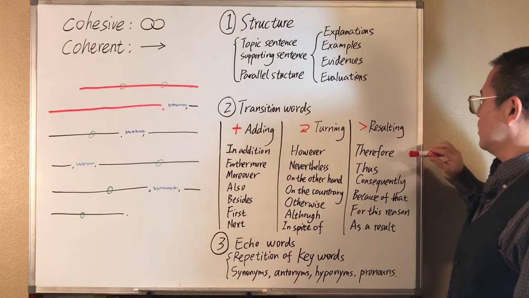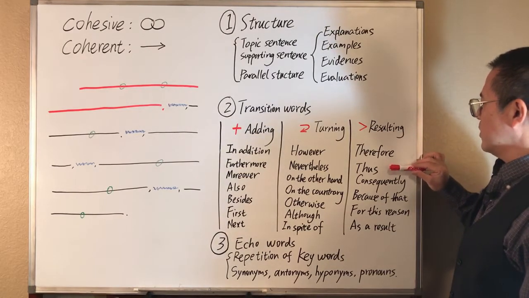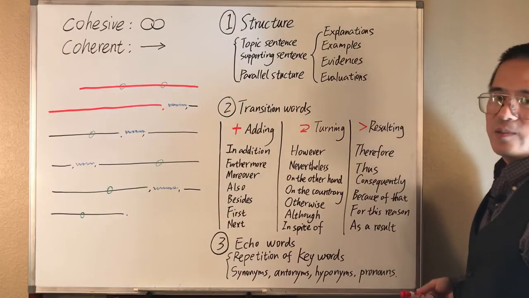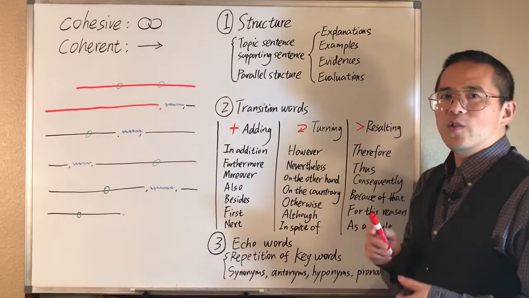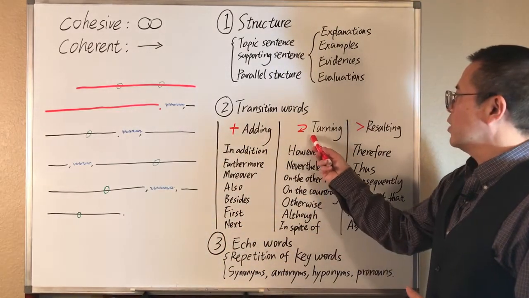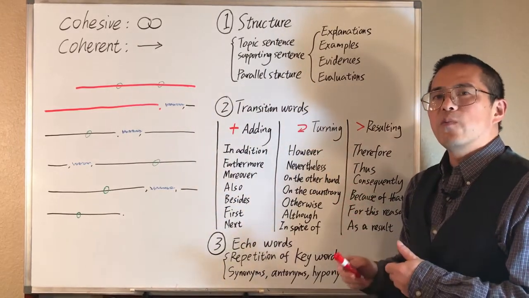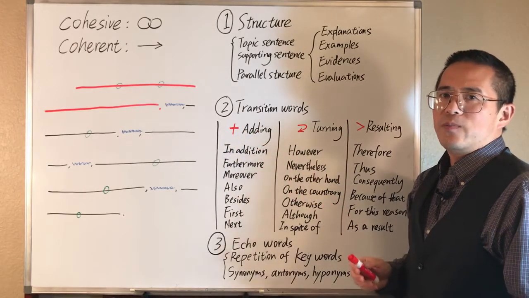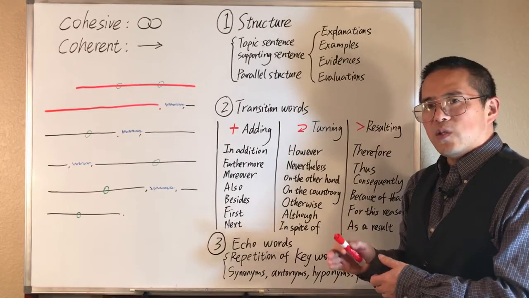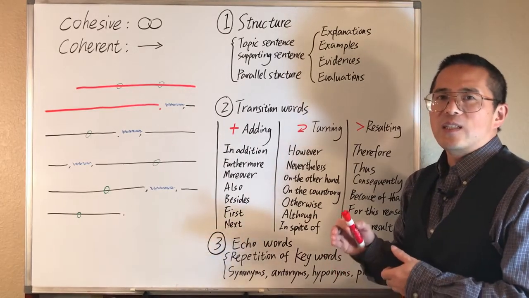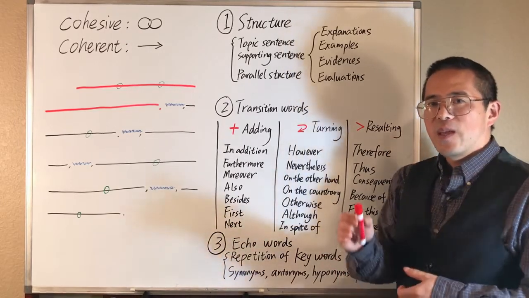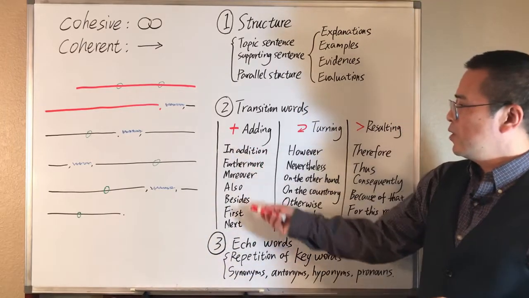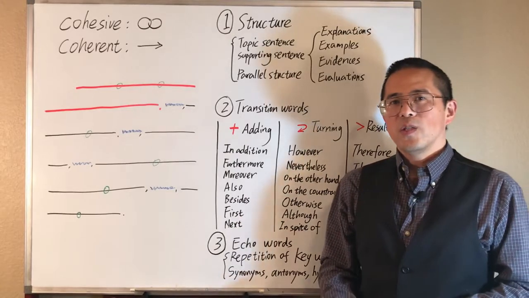The common transition words in the cause-effect category include: therefore, thus, consequently, because of that, for this reason, as a result, and many others. When we use these transition words, we should be careful not to overuse them, especially for the turning point transitions. It would be confusing if we have more than two turning points in one paragraph. For the transition of adding similar ideas, we can use more. But we want to make sure we have at least two different ideas that need to be linked, and they must have something similar. When linking more than two similar ideas, we should keep some variations in the selection of transition words, and not keep repeating the same phrase like 'in addition.'